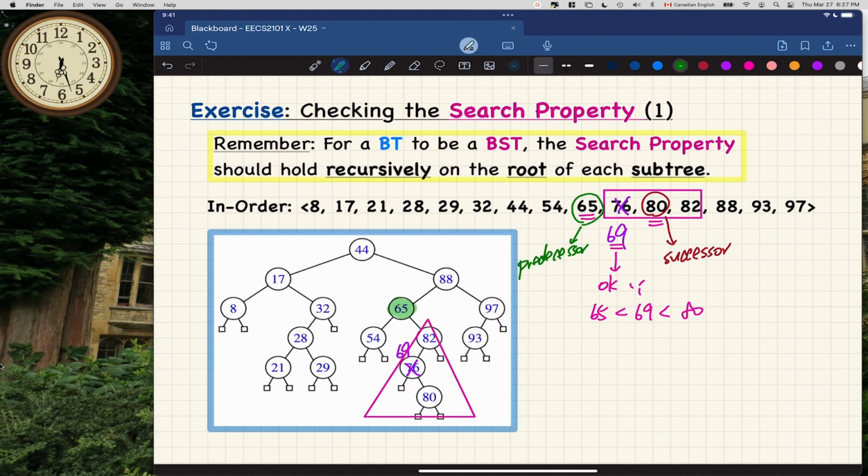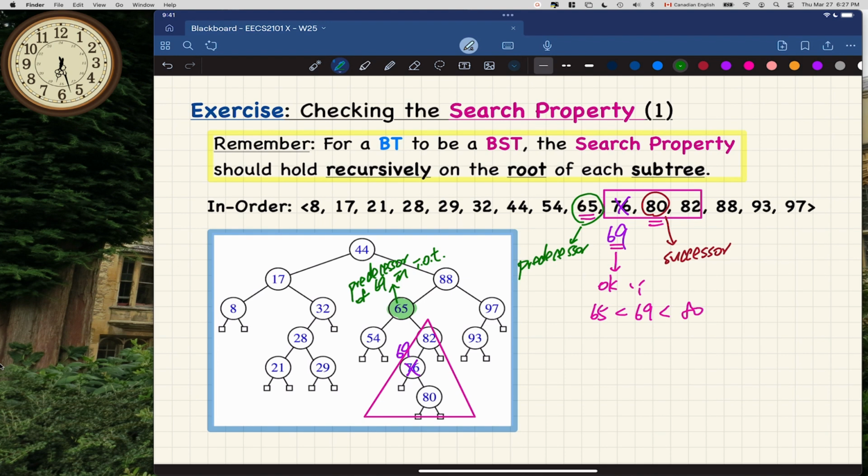This is the predecessor of the 69 in the in-order traversal. All right?